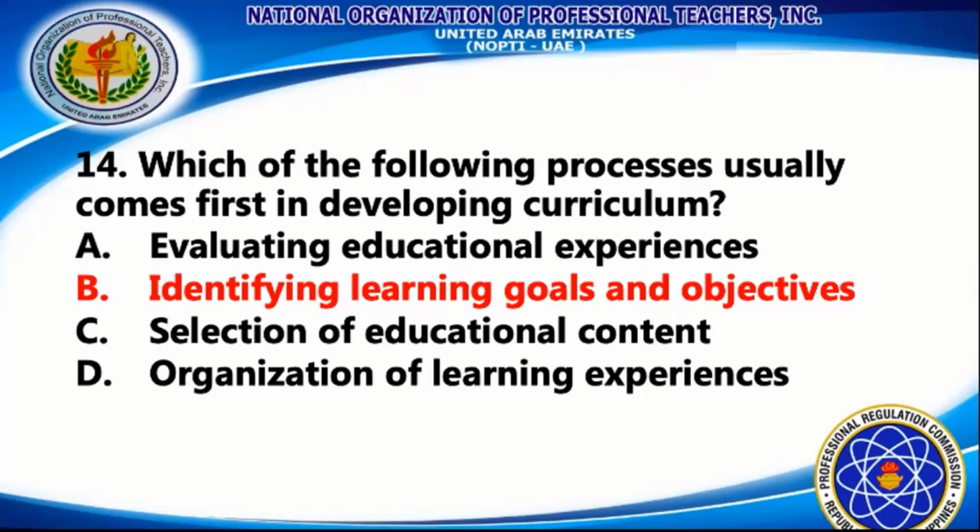Ayan, kumukuha kayo ng education units, tapos mag-e-exam kayo. Tapos pag may license na, magtuturo na. Kasi because of your goal. So, first, identification of learning goals. Anong susunod dito? Pag may goals na, educational content. Anong ituturo? Tapos susunod, learning experiences. Ano yung mga activities na kailangan mong gawin? Tapos, i-evaluate mo na yung experience. So, that's in the curriculum process.